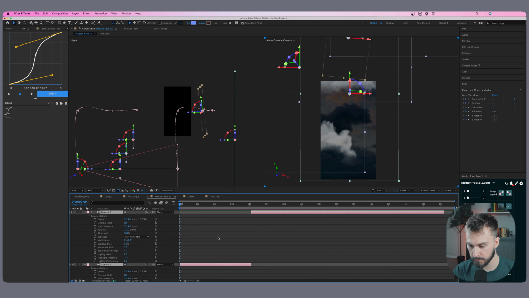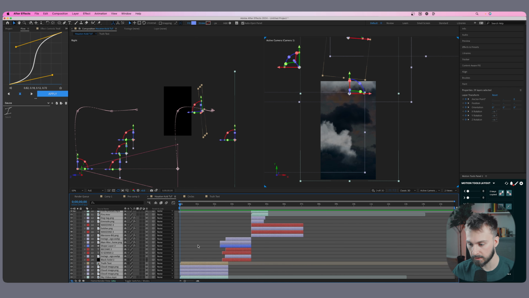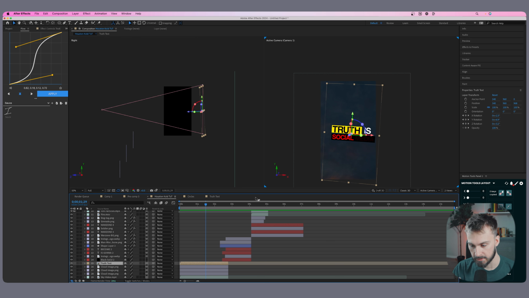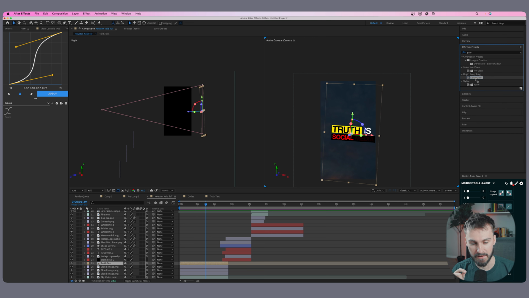This is pretty easy. We just need to do one glow effect and then kind of copy and paste it. So we wanna do it on the truth text first. So I'm gonna, in the effects and presets, look up glow. If you don't have Deep Glow, once again, I recommend you should definitely get it, as it'll help you. This is the thing that all the top creators are using. I think it's like 40 or 50 bucks. Definitely get it. If not, you can use the regular After Effects glow. It's just going to take you a little bit longer to put the inputs in to get the desired glow effect that we really want.